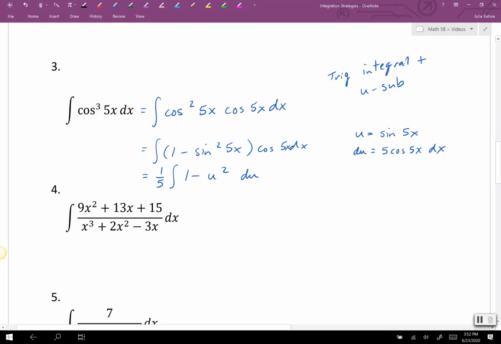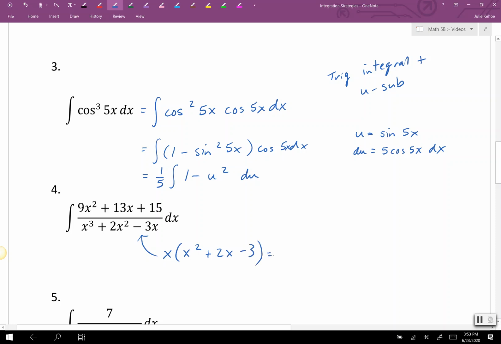One of the next things I want to think about, especially because there's a polynomial in the denominator, is partial fractions. Can I factor that denominator? And if I can, well, then that means I can decompose this fraction into simpler fractions and then integrate it there. So let's see if I can factor this guy down at the bottom. Well, first off, I can see there's an x in all of those terms, so I can factor an x out. And I would get x squared plus 2x minus 3 down there.